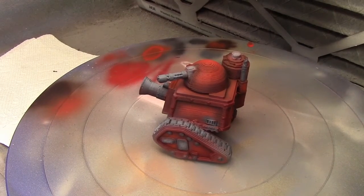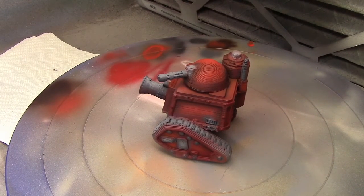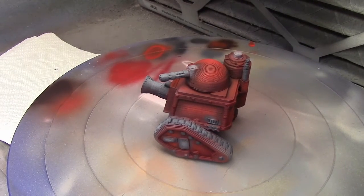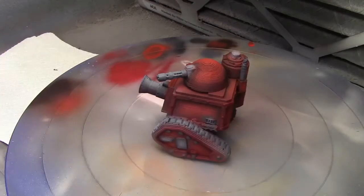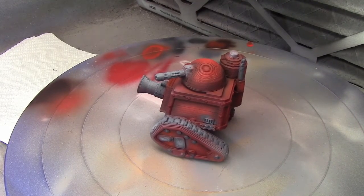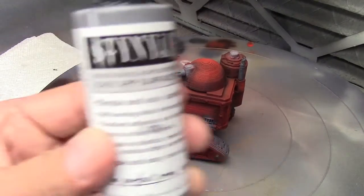Hey YouTube, we're back with the little 3D printed Grot / Gretchen tank. I just threw some color on it real quick. Used the Badger 105 and did some Stynylrez gray on it.